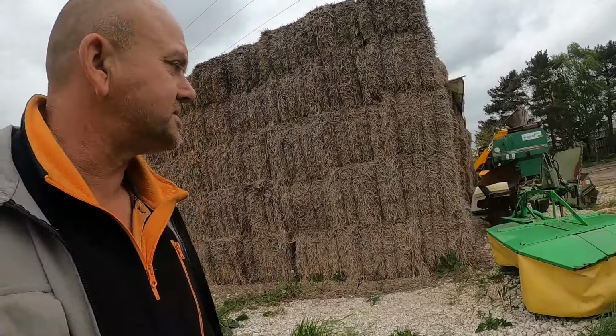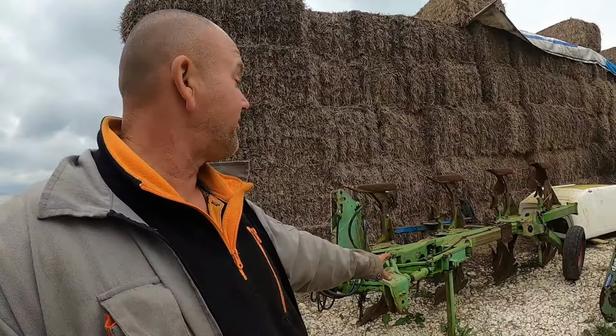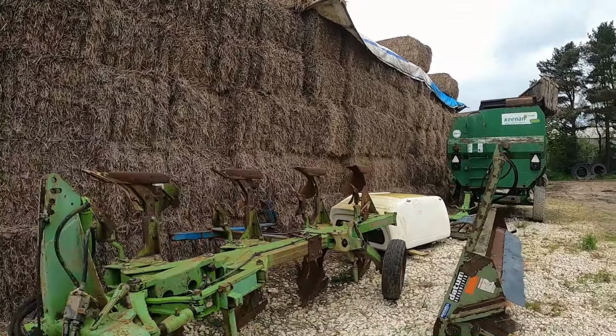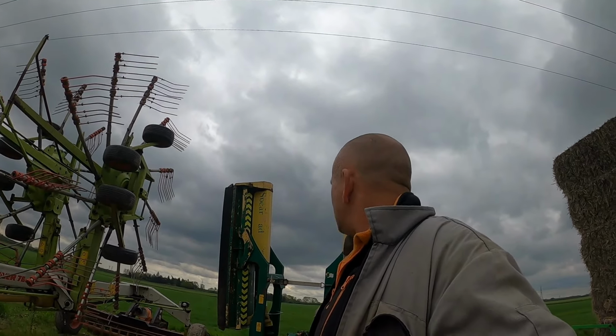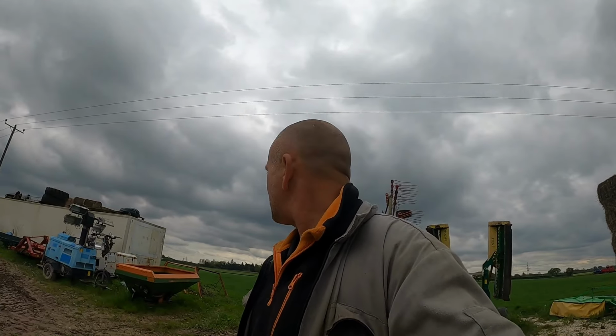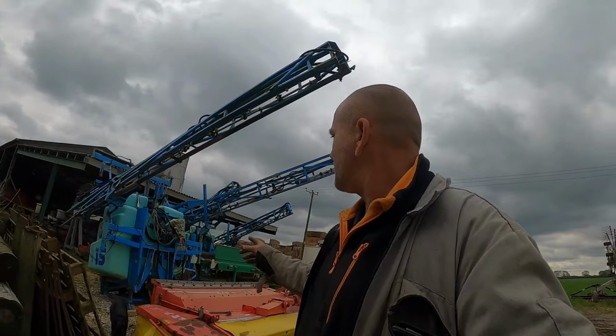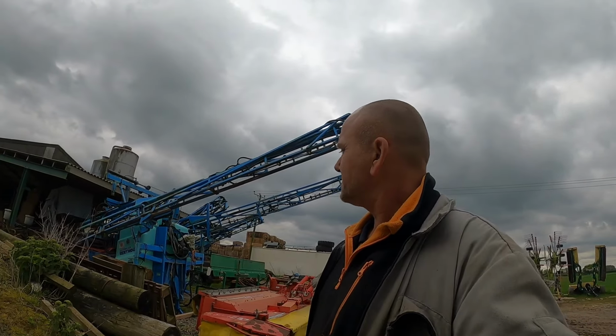Now, too fancy going on. Now show it all, to be fair. And if you see out in the background, you're interested in a little two drum mower, 5.6 cut. Little 5 furrow plough, well, it's a 5 furrow actually, 4+1 because the extra furrow is down there. Well, it's a 3+1+1 brush, triple mower, flail mower, 2-rotor rake, 3.5 meter power harrow, spinner. Couple of lighting towers, one a goer, one's having the engine pulled out of it. 24 meter Vertu sprayer, which I can't see why it won't go to work. That is 750 quid.